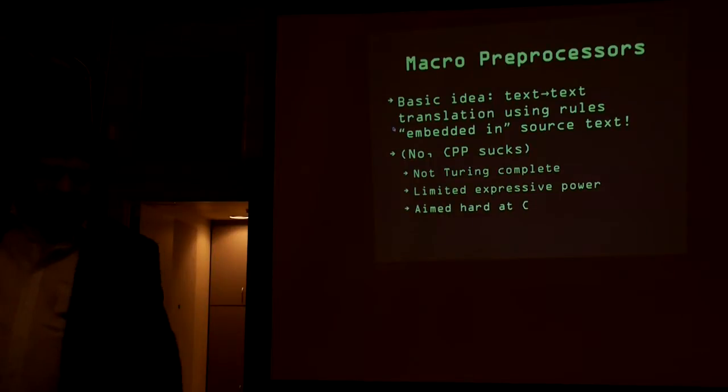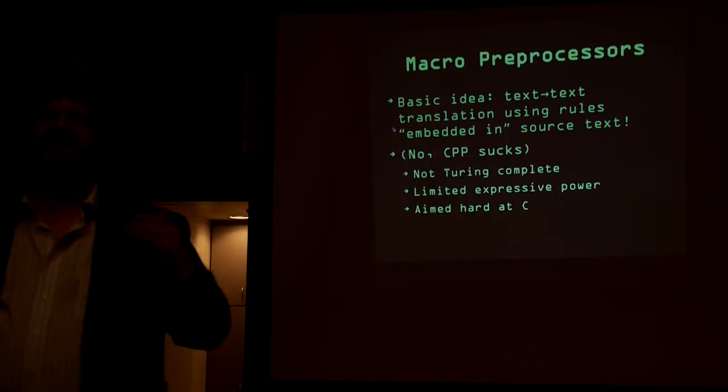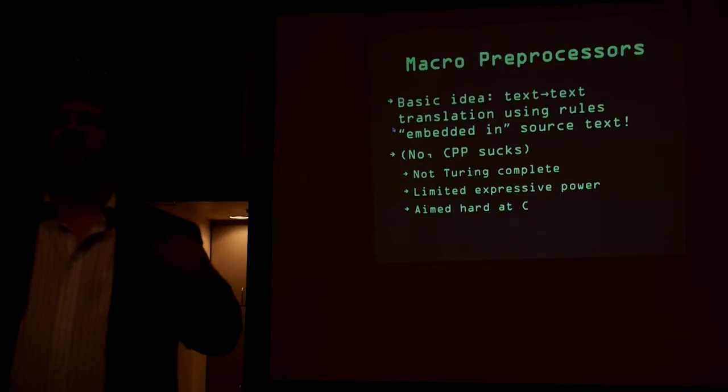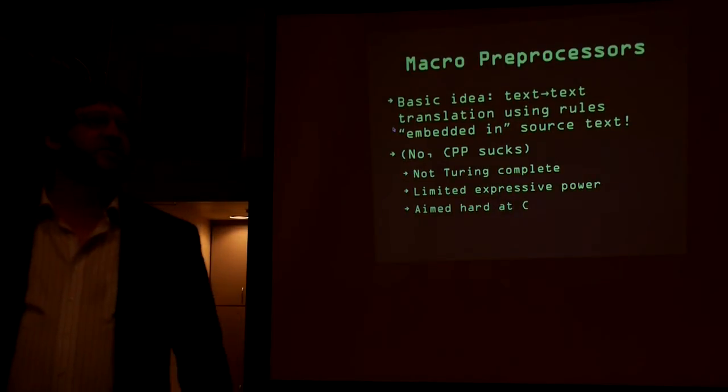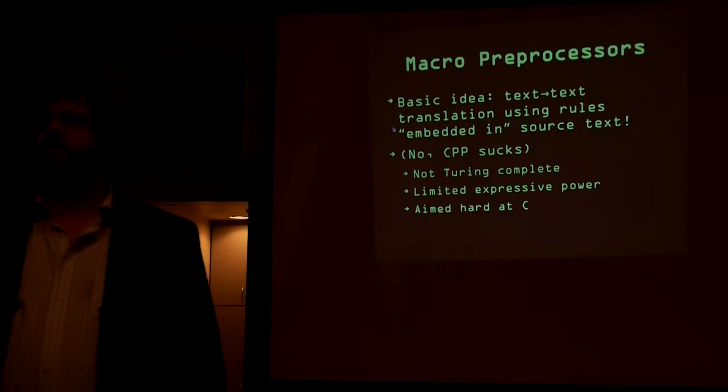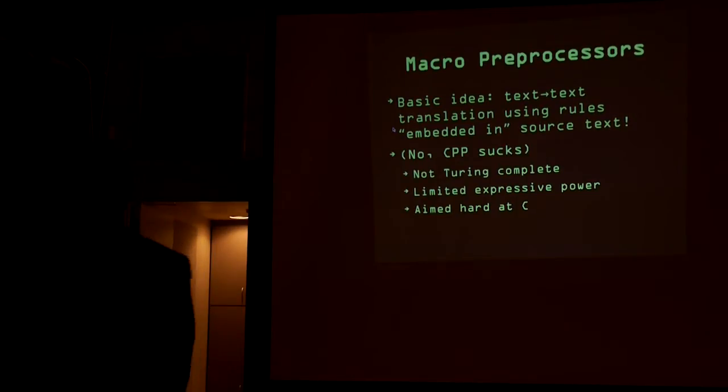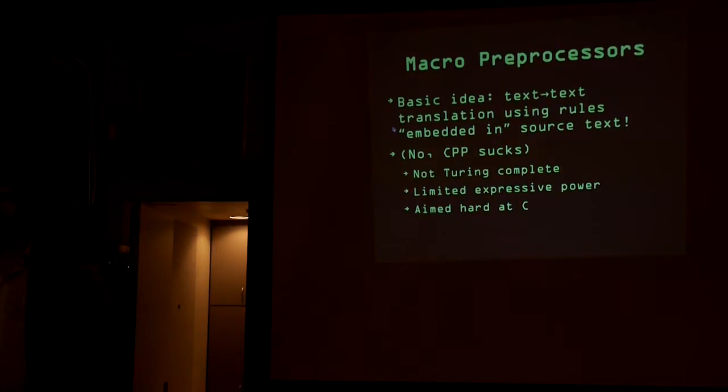But also, it's really hard to say anything very interesting in it. It doesn't have a lot of the macros you need, even in the non-Turing complete world, to do cool stuff. And the third thing is that it's really aimed at C. Its tokenization rules, which it has to do to figure out what the definitions are and what the expansion text is, know about C. And so heaven help you if you want to use it in a language where double quote means something else, or where identifiers are allowed to have slashes in them, or whatever, right?